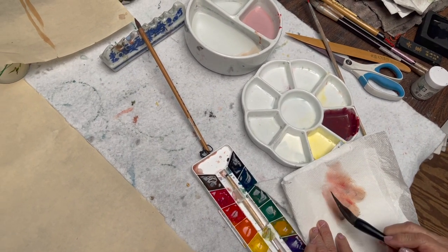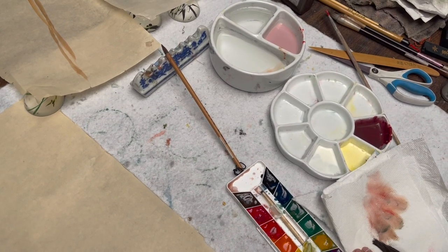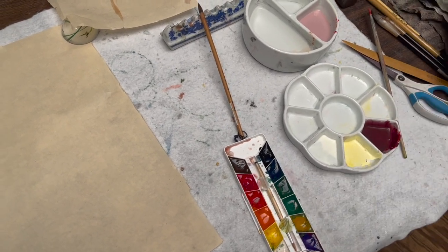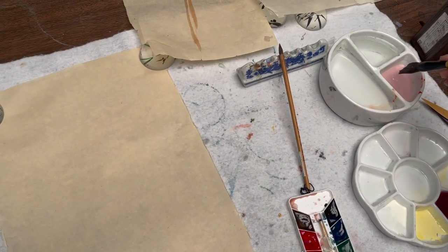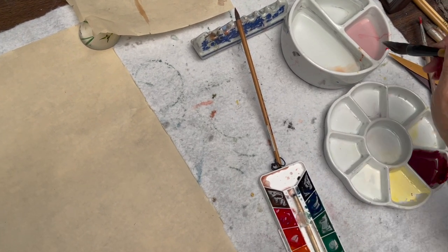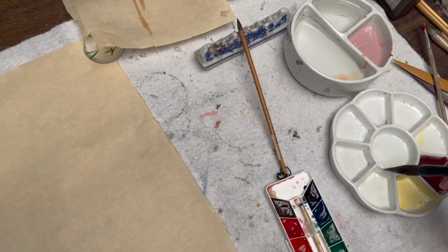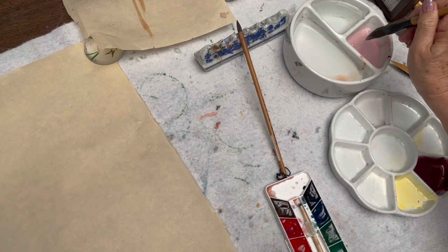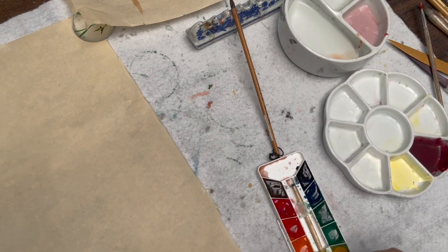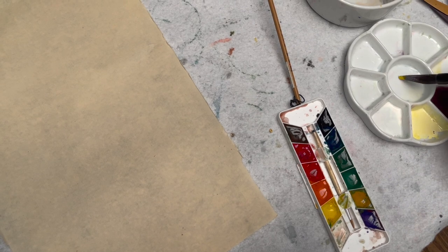So this is a long brush and a little bit stiffer hair than your regular combination or wolf hair brush. So I'm loading the brush tip with this creamy white I have. And then I rinse the tip off, and then I will load the yellow and blend.